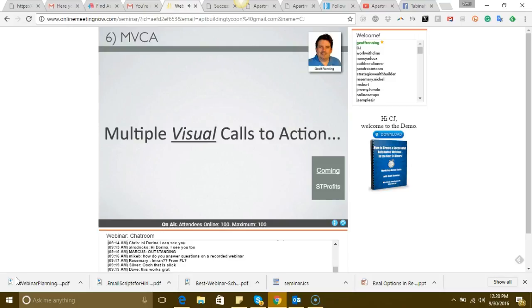So we offer you multiple visual calls to action. You can put them under the streaming screen where your conversions will not be as high, or you can put them over to the right. You can put them over to the right up high, down low, in the middle, and you can also put them over the streaming screen. Let me show you what I mean by a visual call to action right now. This can be like text, or it can be an image. I'll just put this up.